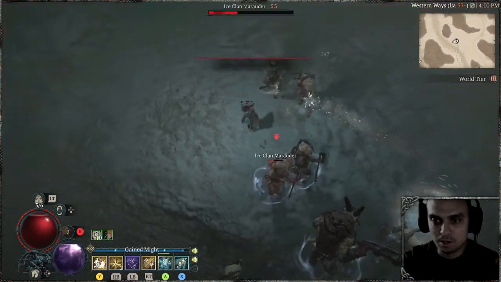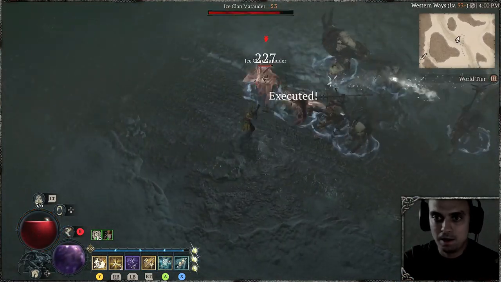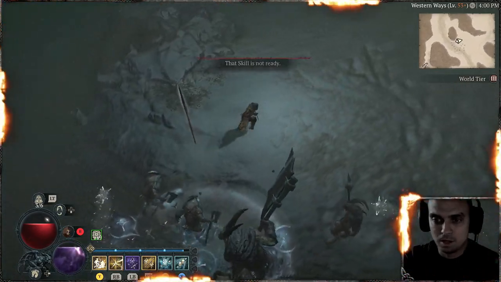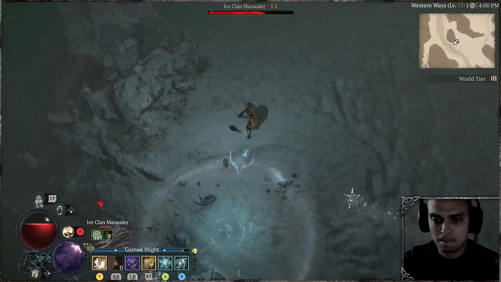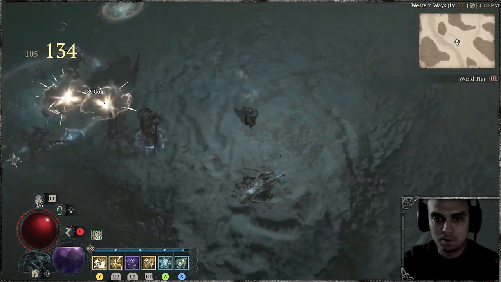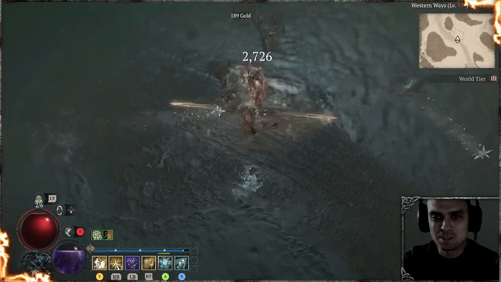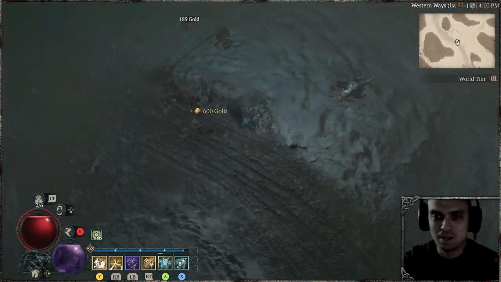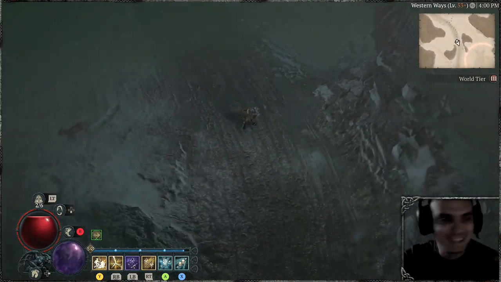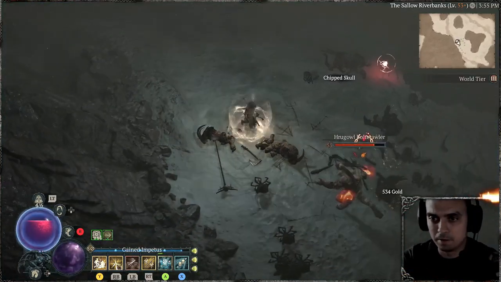2,000 over there, also. 2,000. Yeah, but I also had a chill effect on, but it was not that huge. 2.7. Yeah, it works, man. It works. Trust me. I know my character. It works. Alright, perfect.